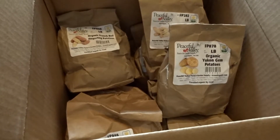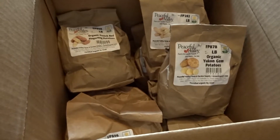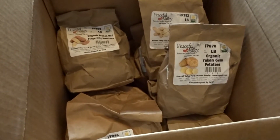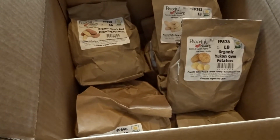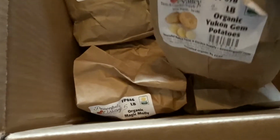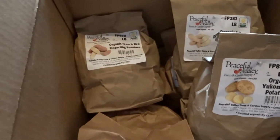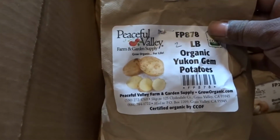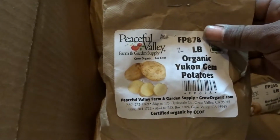So this year, I did order some from Peaceful Valley last year, just a couple. And I was really satisfied with that. So that's why I went on ahead and just purchased a lot for the 2018 growing season. So this one right here, let me move my camera up. This one is a Yukon Gold. It's a Yukon Gem. Still the same thing.